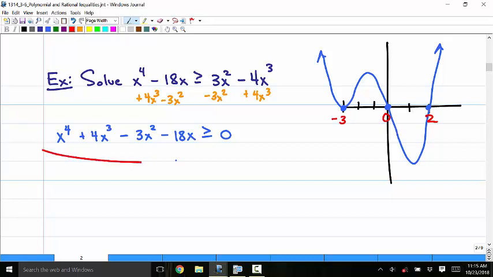If I were to factor this polynomial, what would my factors be? Can you tell by just looking at that graph? x plus 3, x minus 2, and then just an x. What do you think about the x plus 3, x minus a -3? It's going to be squared. Why? It has an even multiplicity of 2, because it just comes down and touches the x-axis there, as opposed to crossing.